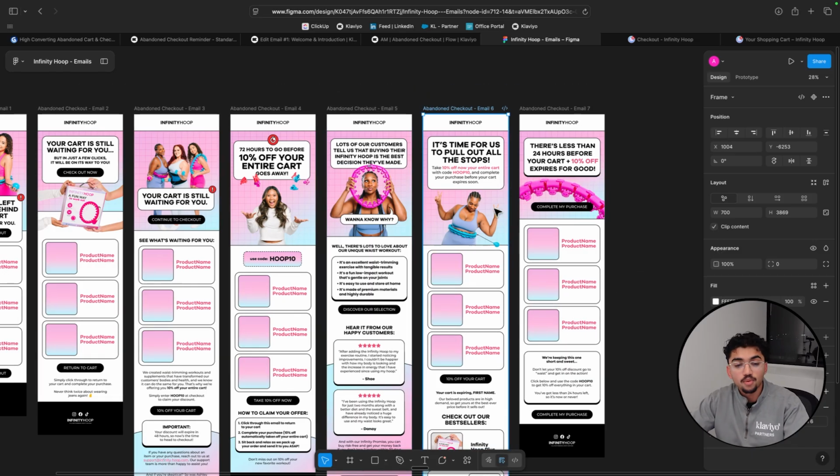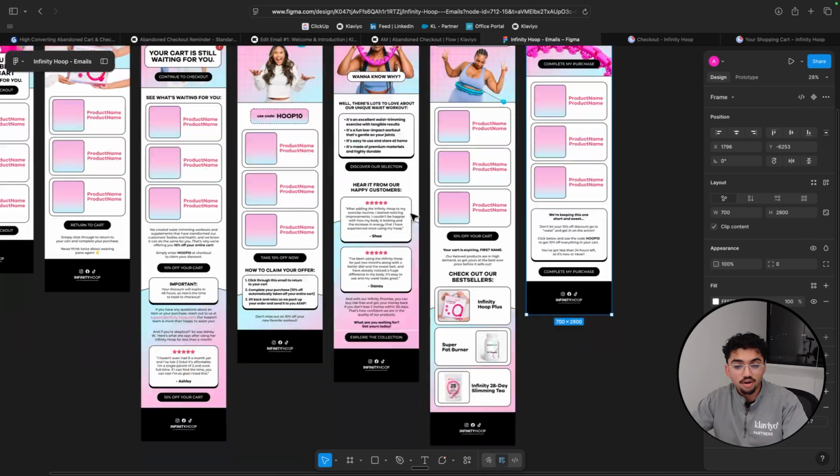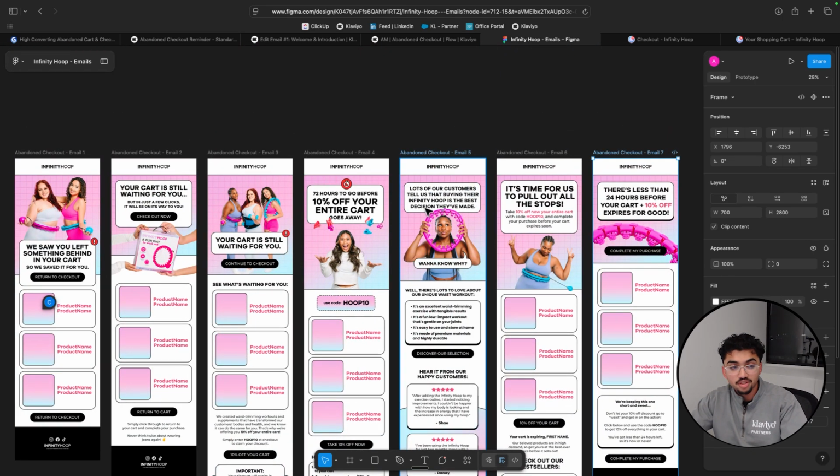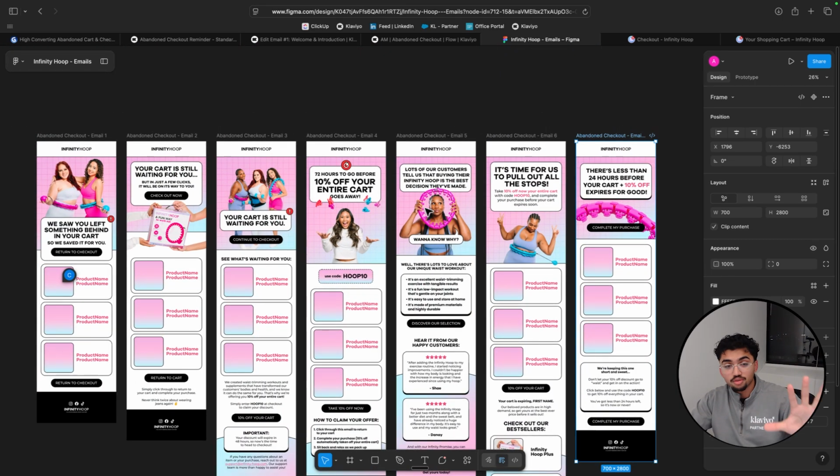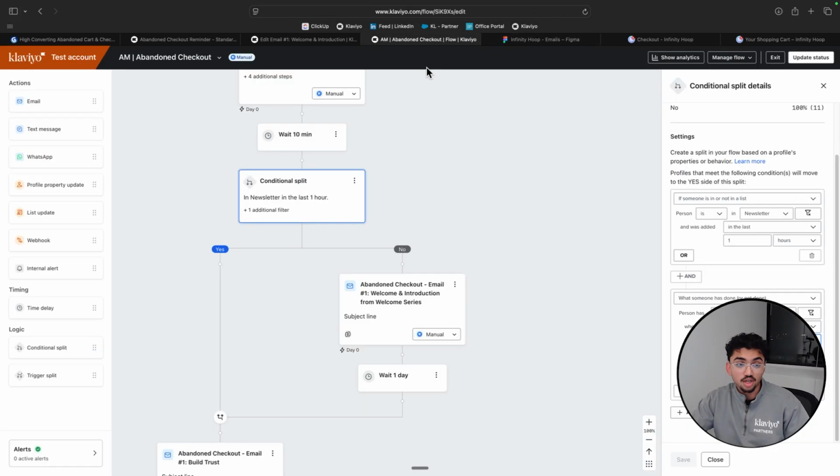For this brand, we didn't want to go into laddering discounts. So you can actually take the discount even higher if they haven't converted by this point. But essentially what we did is just remind them that, hey, from 72 hours now you only have 24 hours before it's gone for good. That way customers actually knew that their offer was going to expire and it doesn't just stay forever. And so hopefully these emails give you a little bit of inspiration. You can be much more creative than this. This is one of the most basic templates we've created, but hopefully it gives you context on what it could look like.